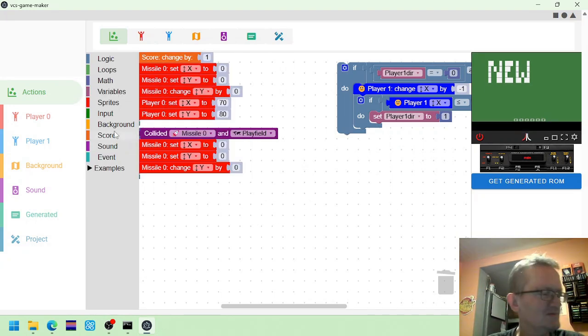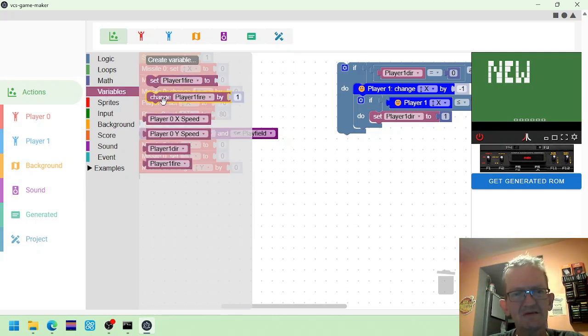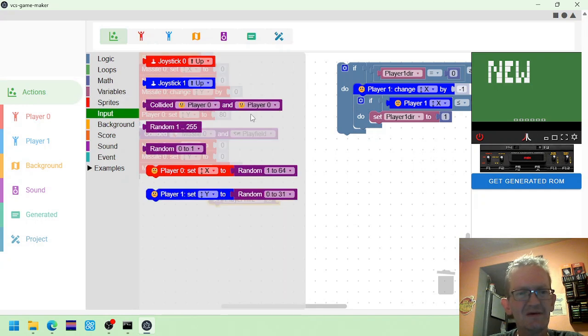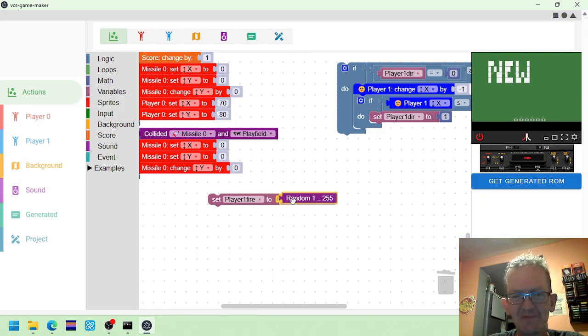And what we're going to do is come down here and set player one fire 2. And rather than putting a number in there, we're going to put a random number. So there's probably a more efficient way to do this. There's probably an easier way to do this. I don't care. This is just us playing around. We're having fun. So he's going to go back and forth, and now there's going to be a player one fire, which we still have to build all this. But now it's set to a random number.